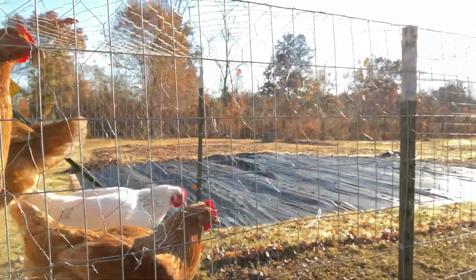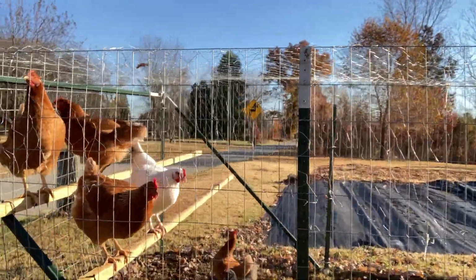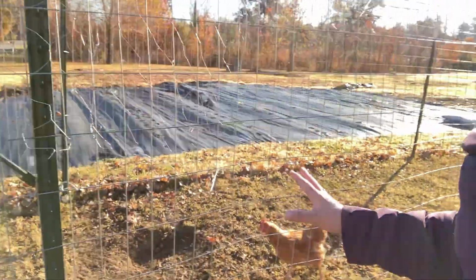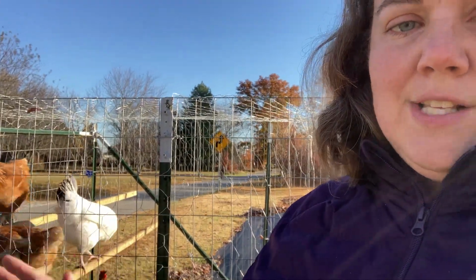So now they're all going to start flying up here one by one, because that's just what they do. And so we'll come out in the morning and they will be all up here having a little gathering. But we thought that would also help as the ground gets colder, that they can get their feet up off the ground and have a chance to warm up a little bit too, just by sitting on the roost, because the sun comes in and shines on this, so all the ice will melt off these wood roosts before they have a chance to come over here.